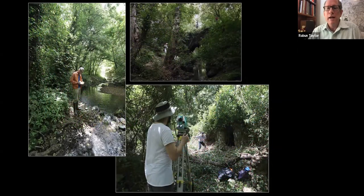All right, the project has included, as I said, a good bit of surveying, although most of it is not scientific surveying. We just do field reconnaissance when we can. But in the last few years before the pandemic, we started doing a bit more precise surveying. And we brought some more people onto the team, including Ben Gorham here, who did some of our photogrammetry, and here is operating the total station, and a couple of UT geoarchaeologists, Tim Beach and Cheryl Luzzadder-Beach, who have been testing the source waters.